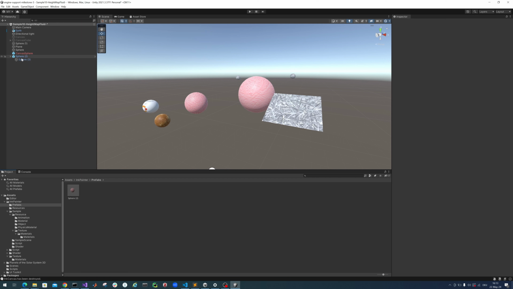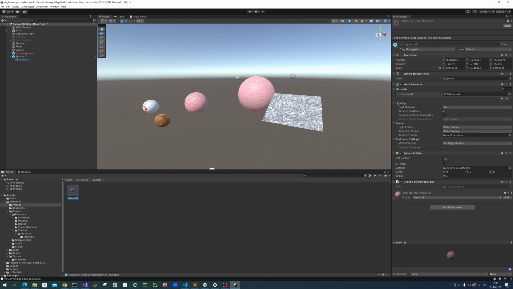As we see here, it also turned blue, which means that this hierarchy has a prefab. And now let's check the prefab. Now we see here it has a prefab extension. These prefabs are very useful in Unity projects. We can use them in many different projects or different scenes, and it allows us to manipulate the game objects with their clones. I mean, we can instantiate many of them and update them at the same time.